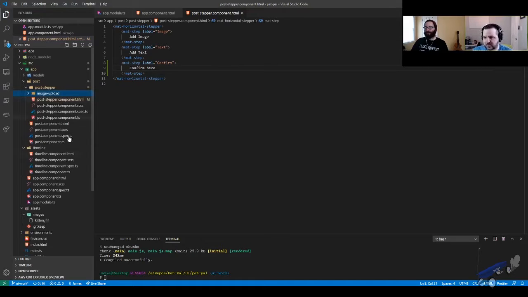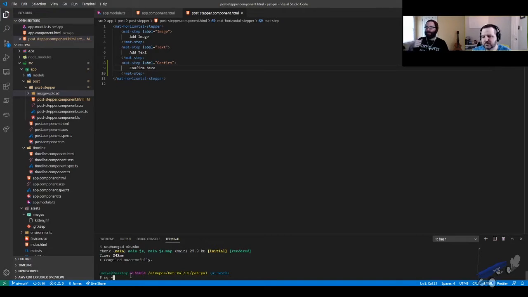Image upload. So you're gonna make a folder per step? I think so, just to keep them all contained. I'm gonna make a component for each step because you might be able to get some reusability out of them. I'm pulling up the design. Each step looks like it has a title, a description, some type of input, right?